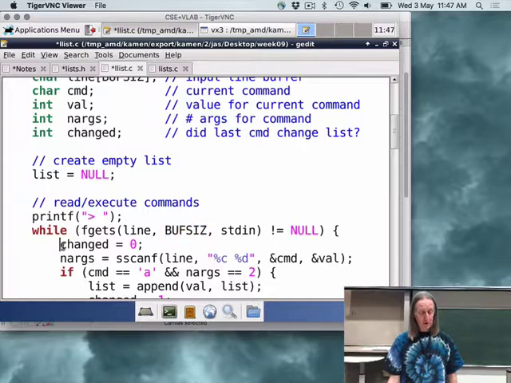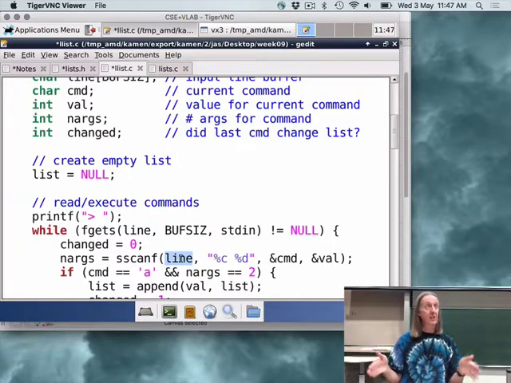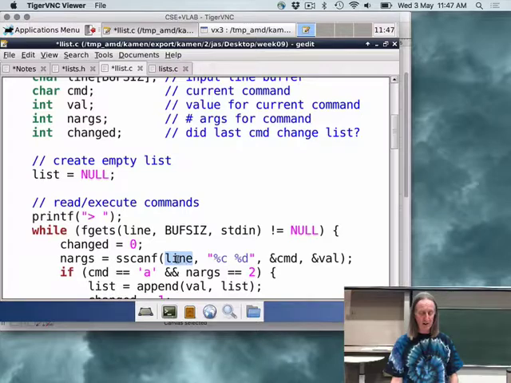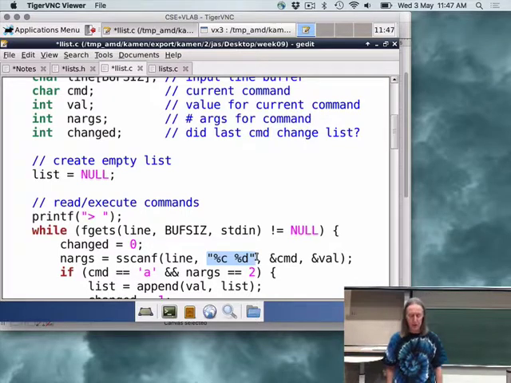Alright, we're assuming that we're not going to change the list while we're executing this command. What is this command? Well, we work that out by doing an sscanf, looking at the text that's contained in the line. Remember that sscanf operates on a character array using the normal scanf formatting conventions.